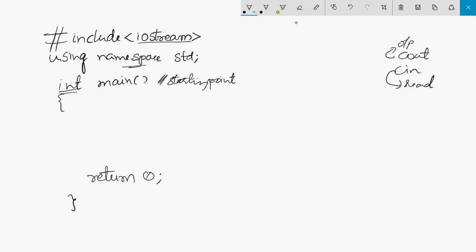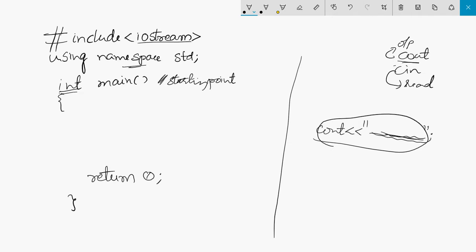Okay, now if you want to display any statement, I can use cout. The cout syntax will be like this: cout, two less-than symbols, double quotes, whatever you write here, close double quotes, give semicolon. If you write this statement, whatever you write in these double quotes will be printed as it is.